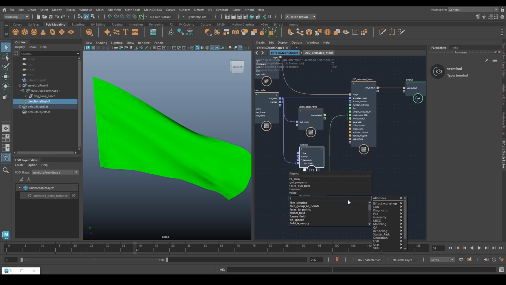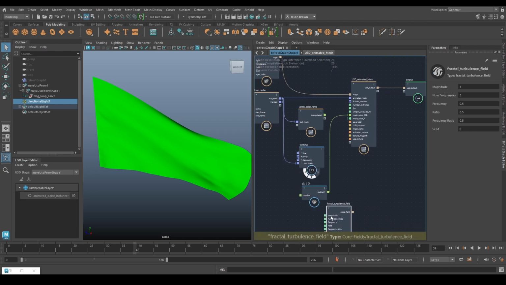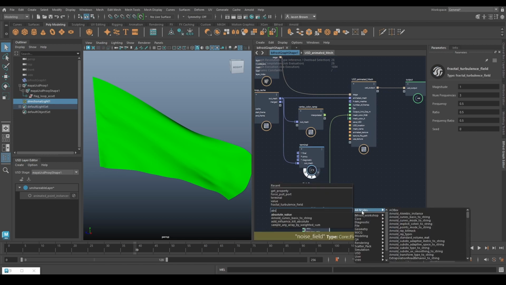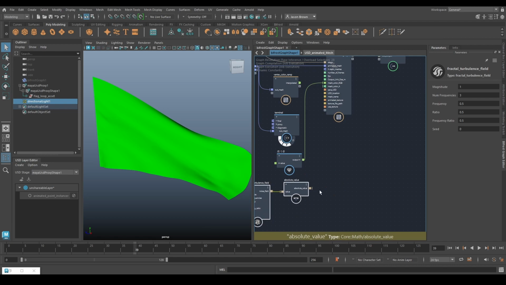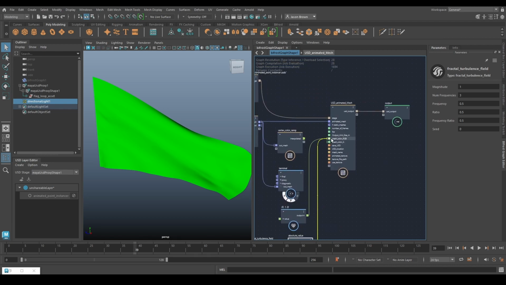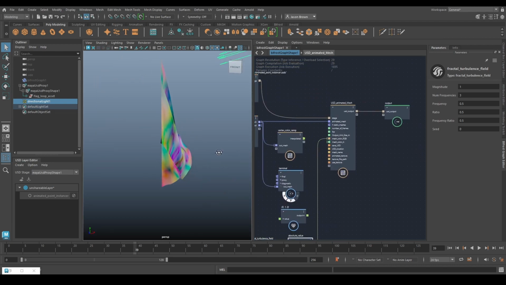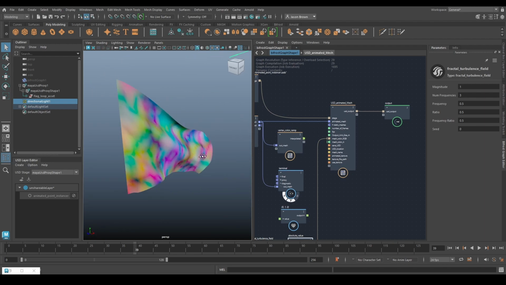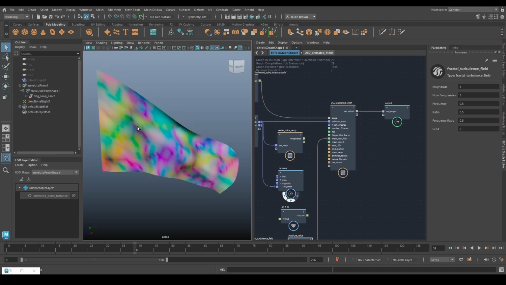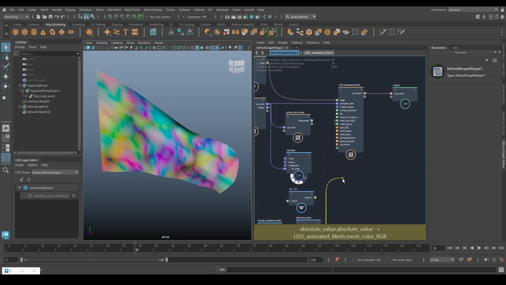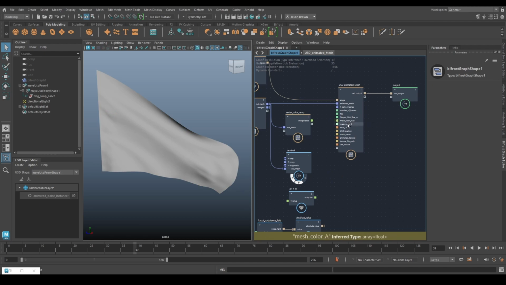And I mean it. If I put a fractal turbulence field in there, where I have made an absolute value, this is all stuff you've done before. And then I plug that into the vector, then I'm going to get a nice random color. So you can kind of see how that works. Well, you can't see how it works because I haven't told you how it works yet, but that's what that's doing. That's the vertex color in, that's the vertex alpha in.